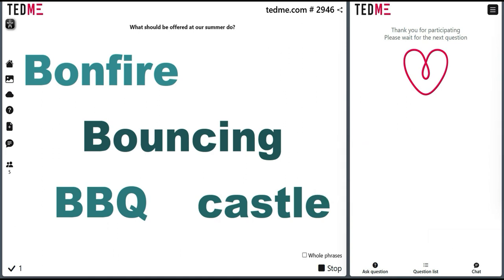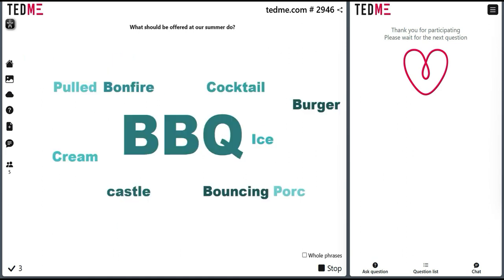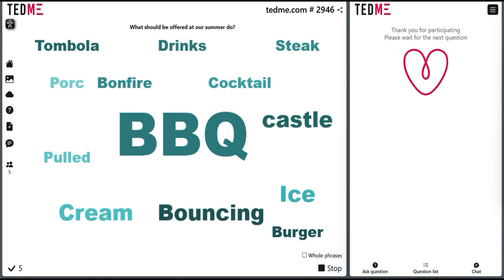In my demo system, which I'm going to show to you here, I'm going to enter some texts and submit my answers. I do the same thing on my other participants' phones that are running separately in the background. And then we'll just have a look at the results together.